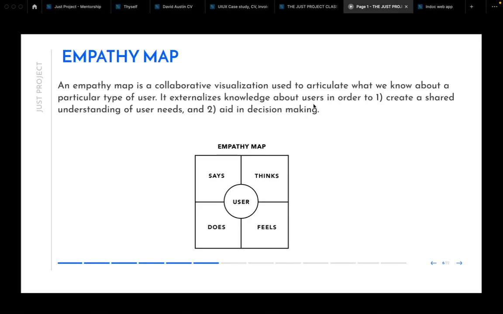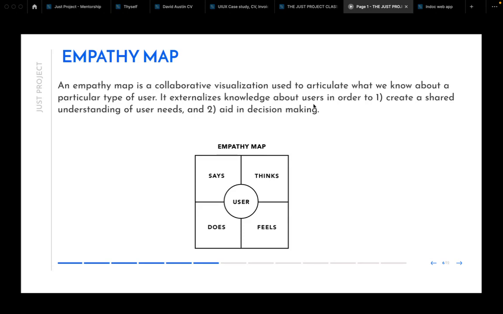So based on the questions you have asked them, they'll give you answers. Those answers you got from your users, you're going to divide them into four sections. We're going to be having the says, the thinks, the does, the feels. The says, let's assume now, okay, I find it difficult to go to the mall. I'm lazy. I don't like going to the mall at all. I don't like waiting in the queue to actually get my products. It's very, very difficult. That's the say of a user.